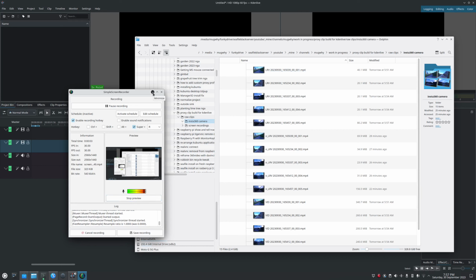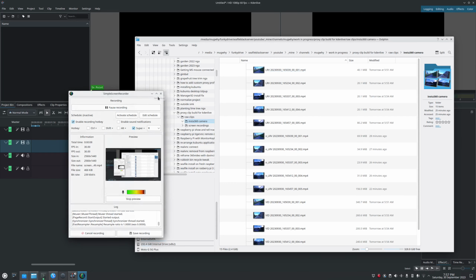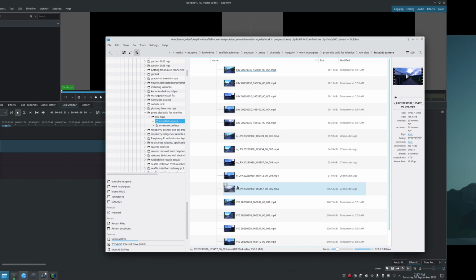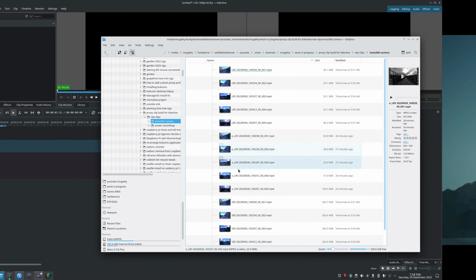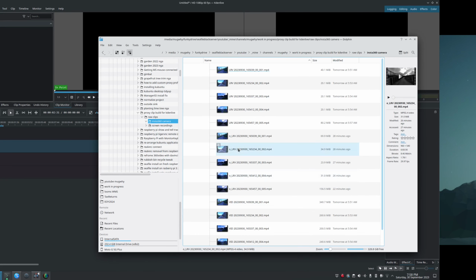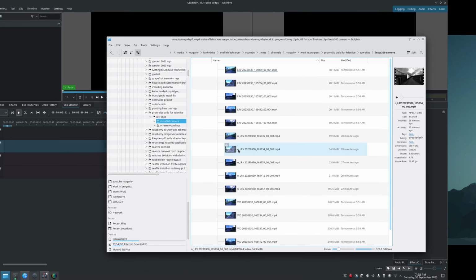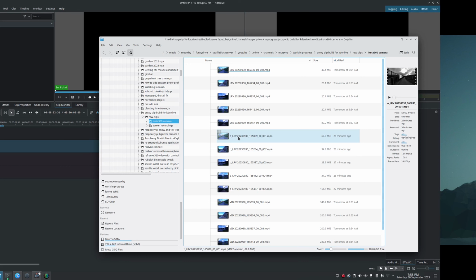Alright, we've got our new proxy clips that have been generated here. Here they are here, starting with the O. So when it generates these proxy clips, if it finds that the file of the same name is already there, it's going to put this O and an underscore before it.